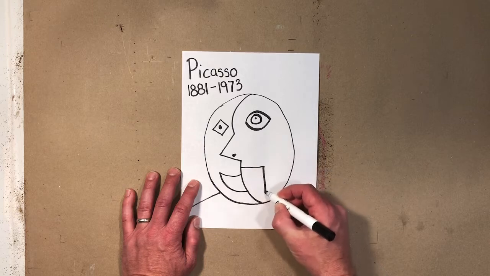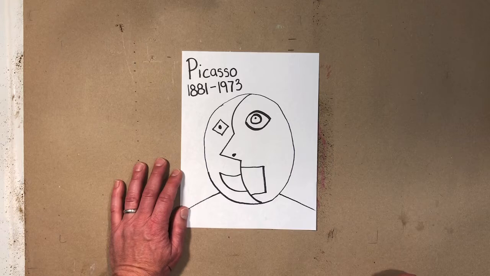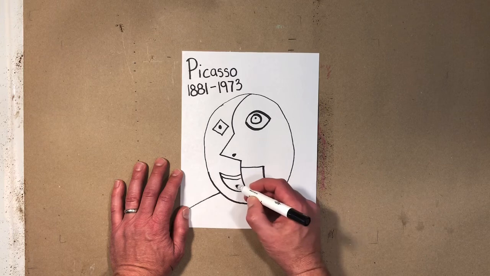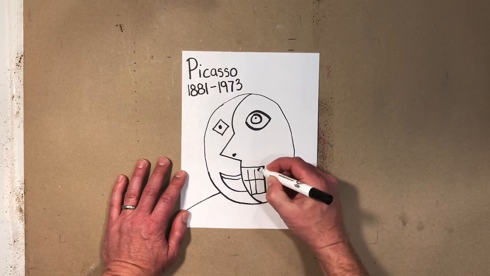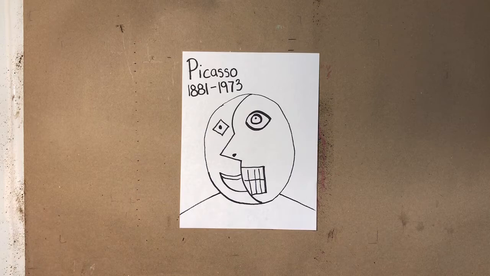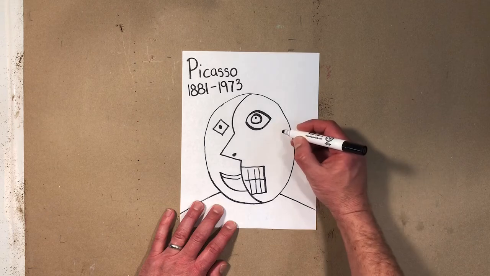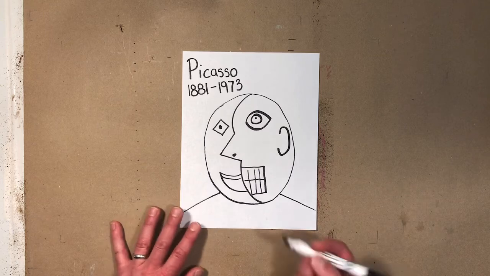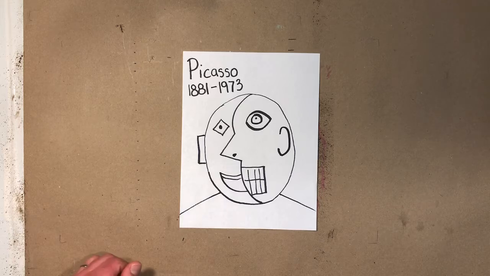How about we make this one kind of a box? That'd be kind of cool. Can put some teeth or lips. I'm just going to leave it like that. This one, I'll just make it look like a bunch of teeth, like kind of a grid. And we need some ears for this guy. So, kind of a backwards C for an ear here. I'll do kind of a boxy shape for the ear on this side.